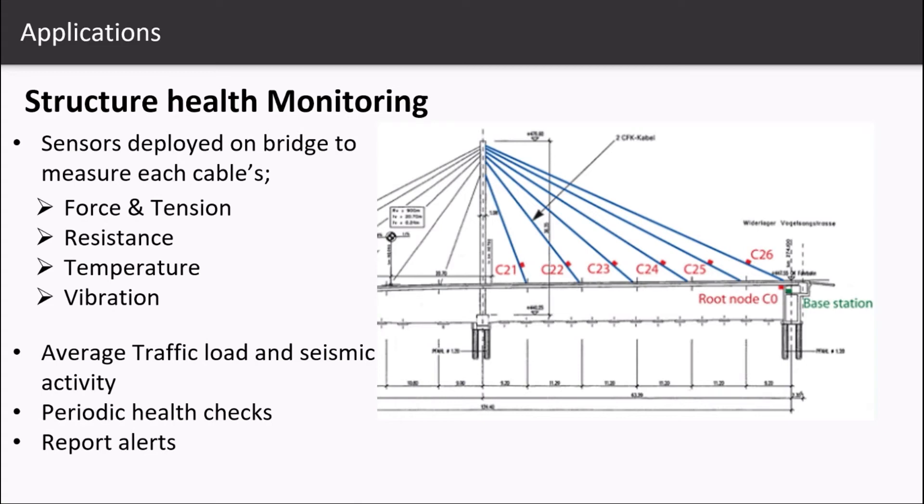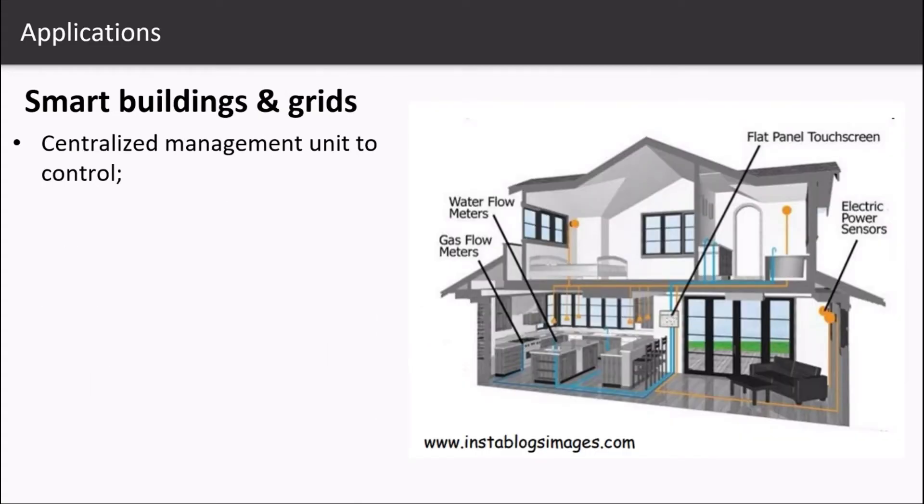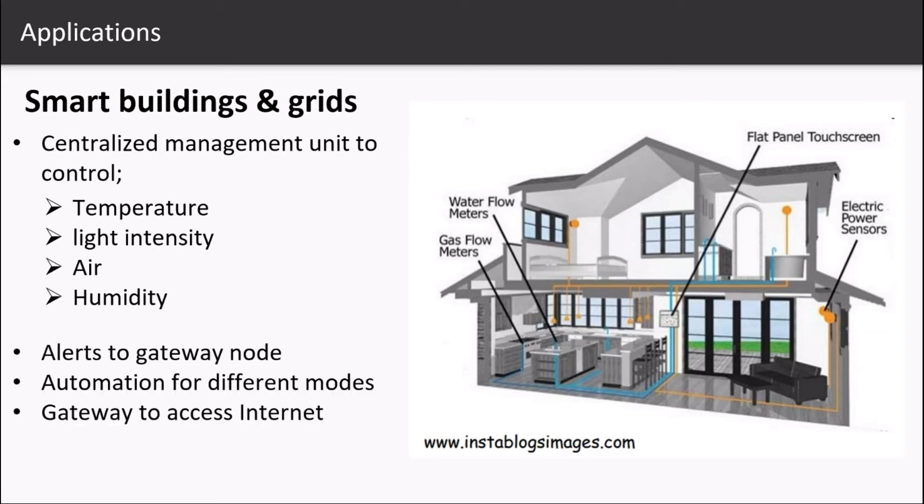Here comes everyone's favorite application. Individuals can install a web of sensors and actuator nodes to monitor and control the conditions and activities of their home by installing a centralized management unit, also known as a gateway node, to control temperature, light intensity, air humidity, etc. Source and intermediate nodes can send alerts to the central unit, which could also allow users to set light ambiance to night mode, disco, cozy, and other user-defined modes. Gateway nodes can then forward the data over the internet, allowing users to remotely access their home.